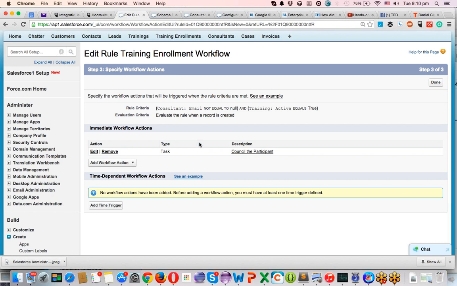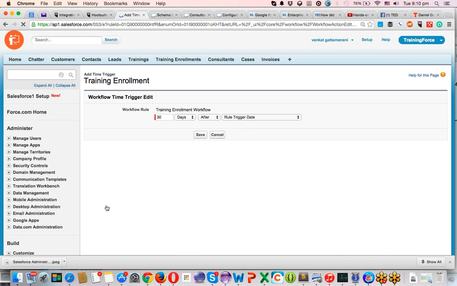If the consultant is created today, and I need to apply for H1 transfer after 1 month, I can add a time trigger after 30 days after rule trigger date or enrollment created date or anything I can use, because whenever enrollment is created, only then I am running the rule.